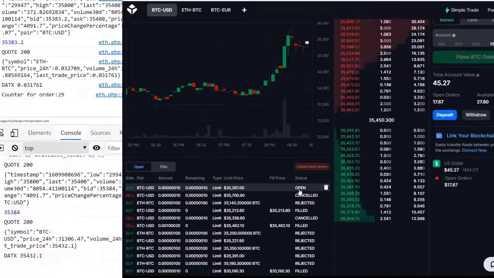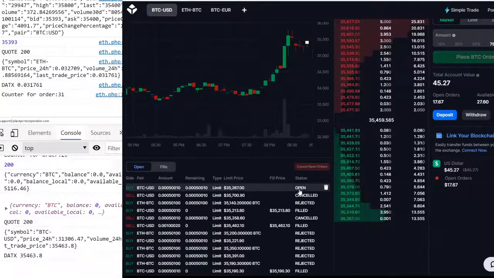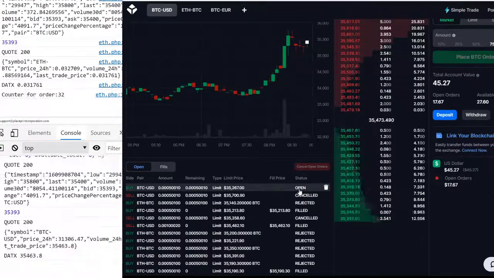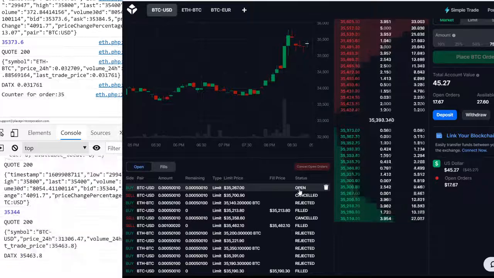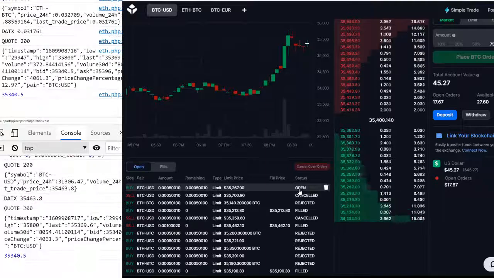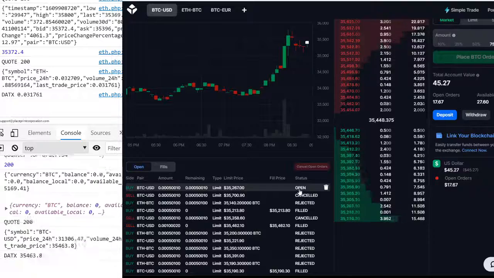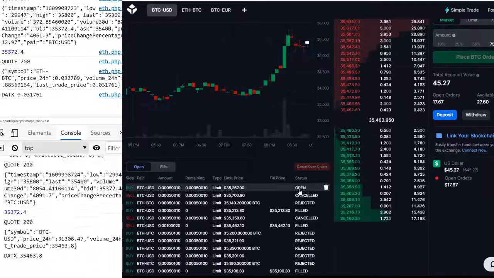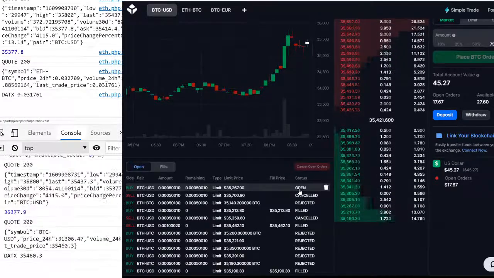What we're doing is we time every tick. Every bid that comes through is a tick, and we count them in increments of one. One bid is one tick, and we count that all the way up to 100. And we basically say, hey, we've got 100, put a new order in, cancel everything else. And we do that for both the buy side and the sell side. So if you're bidding right now at 35,267 and you don't get filled there after 100 ticks, it's going to cancel that order and put a new buy order in, adjusted to the bid of the current market.